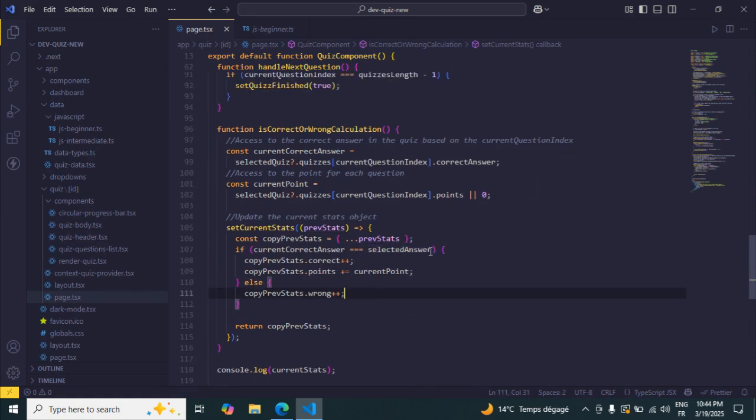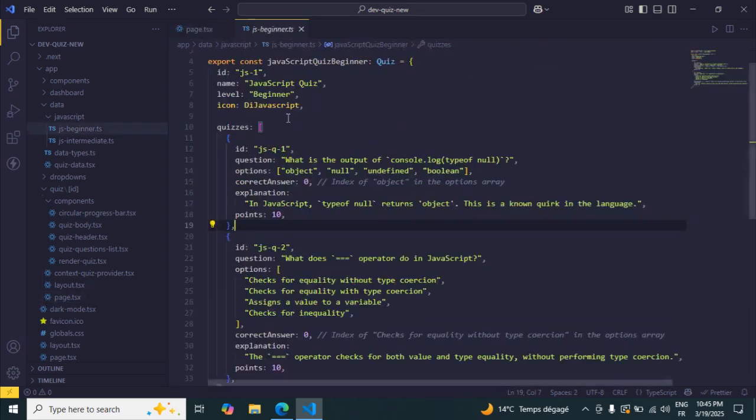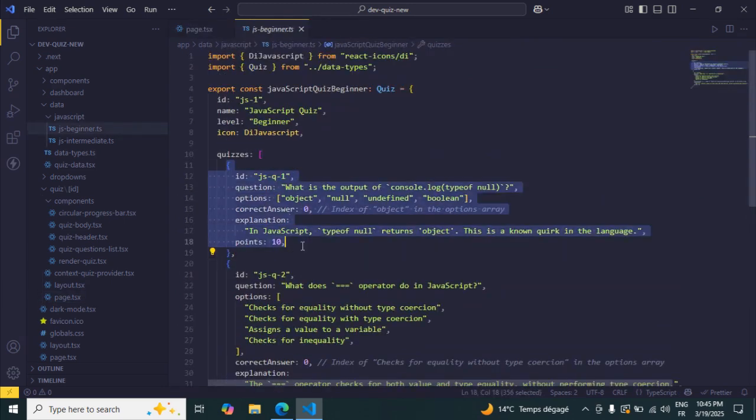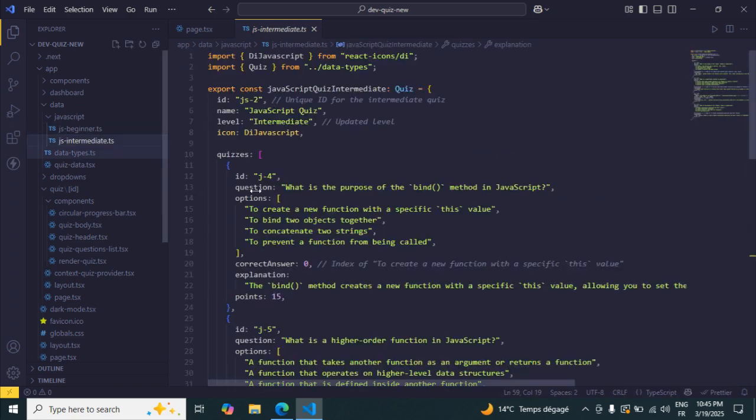If this is true, meaning that it is the correct answer, we're going to increment the correct property by one, and then we are going to increment the points property by the current point, which is this part. For example, if we are at this quiz, the point is going to be 10. And if we are on this quiz, the points is going to be 15.